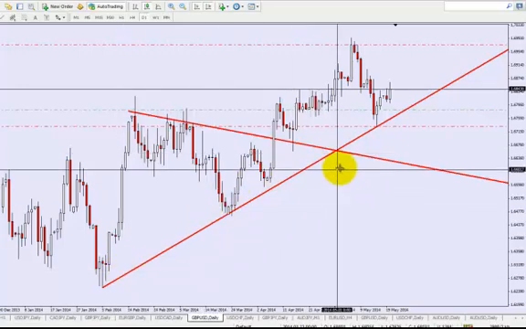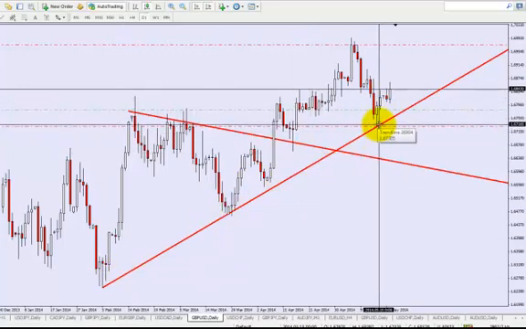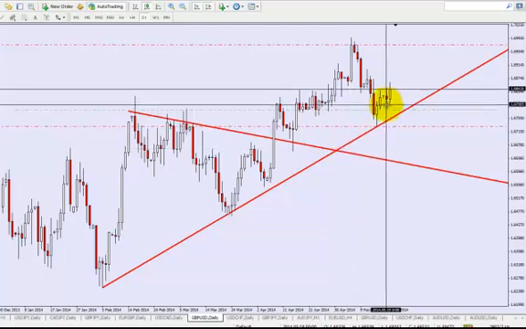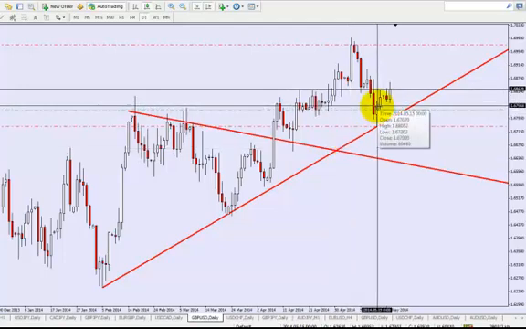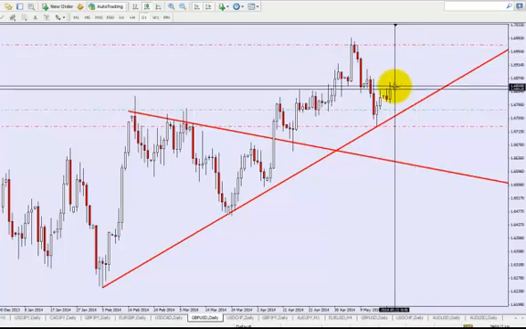Here we have a trend line bounce trade. It bounced off of it, and you could have gotten in right there, with the stop loss right there. But you could also wait for the close, with the stop loss there, and you can see it's just working its way upwards.